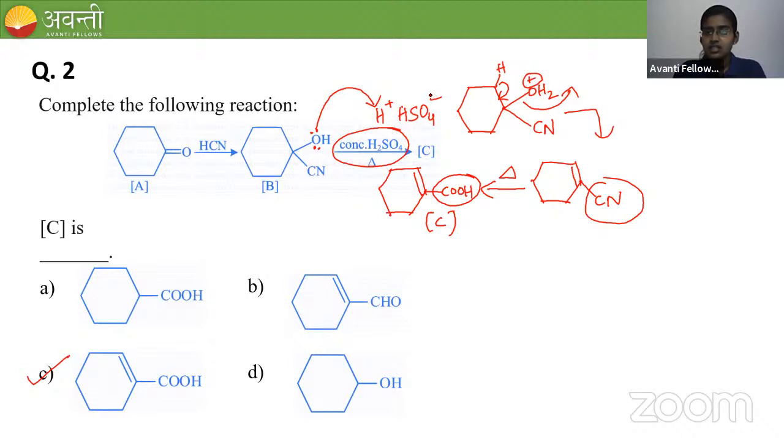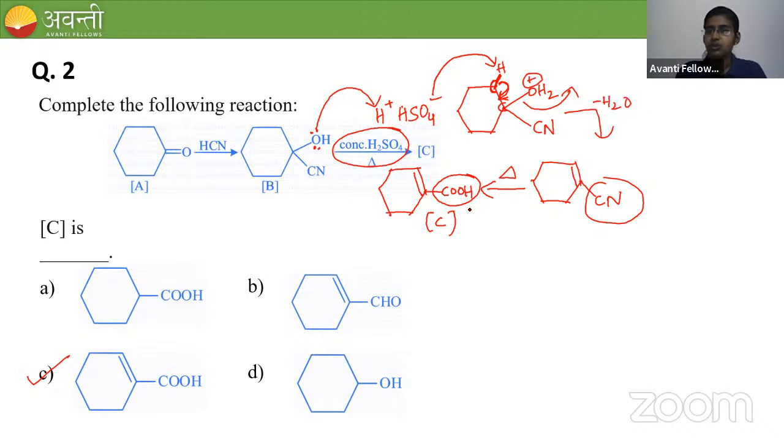Okay. And this HSO4 minus, which remained there in the concentrated H2SO4, goes and attacks the hydrogen which is next to the OH2 containing carbon. It takes that hydrogen, and the electrons present in this bond come here and form the double bond, so that the OH2 leaves as H2O. Got it? So H2O is removed and the double bond is formed here.